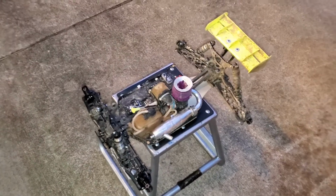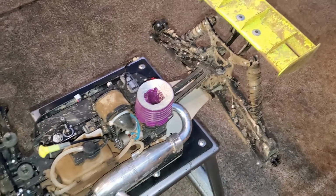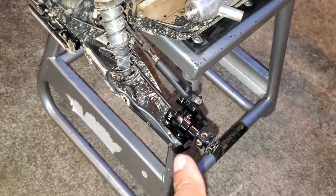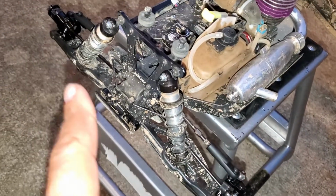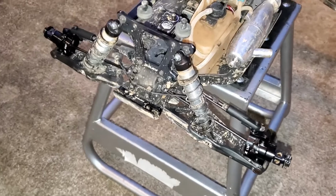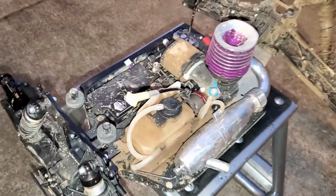Alright, man. It's your boy Crucial RC. Day before the next track practice day, and I ain't cleaned this thing yet. So it's been a week. This thing was sitting here, getting filthy. Just replaced the left and right steering blocks on this thing and the caster blocks. Put the aluminum upgrade kit on it. And I mean, look how filthy this thing is.